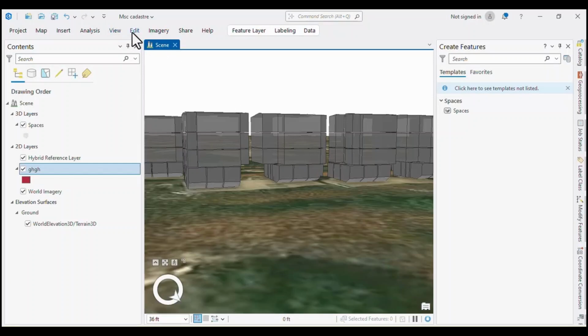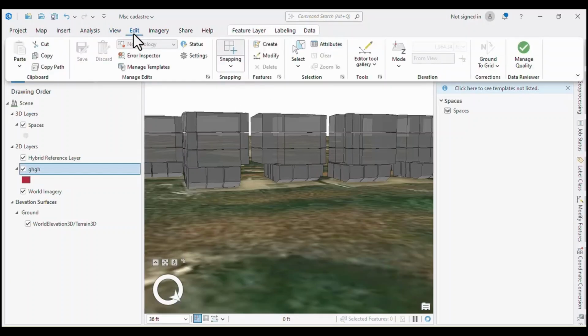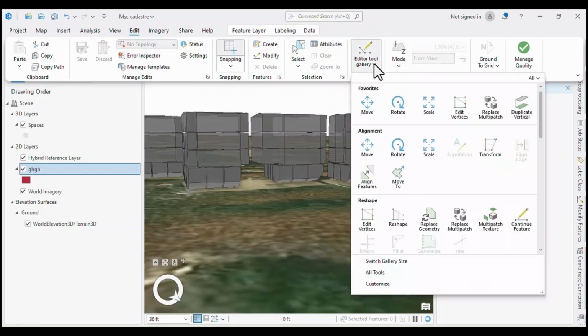Now the next tool we have to look at is the tool group. Now this tool group, if I click on it, you will see another set of tools that are similar to what is under the modify.